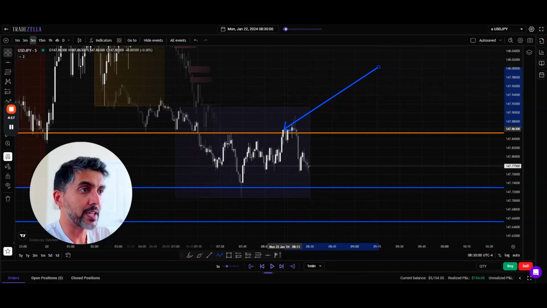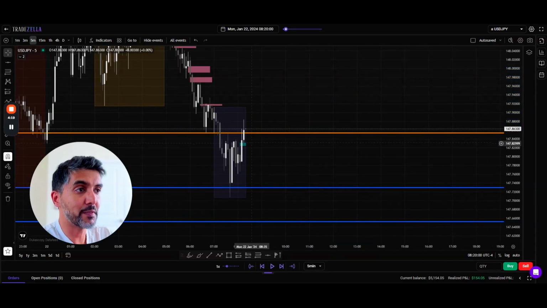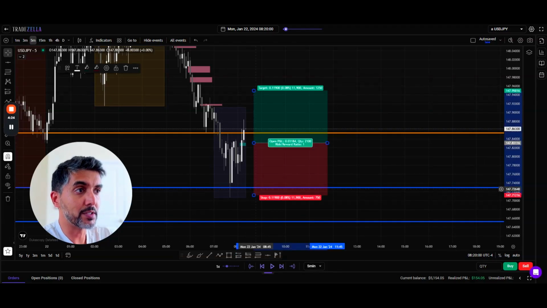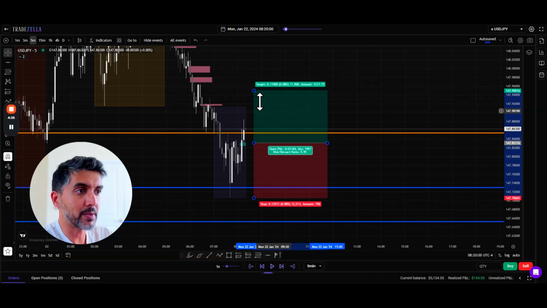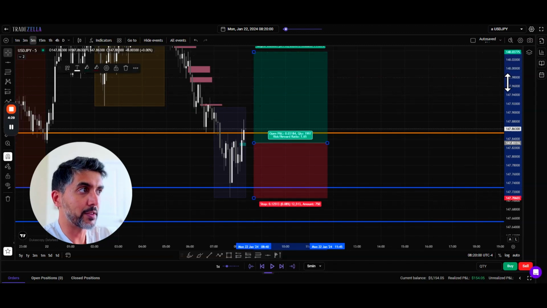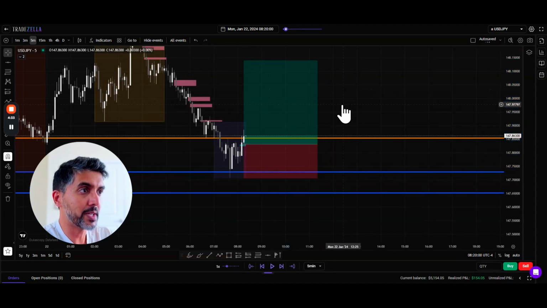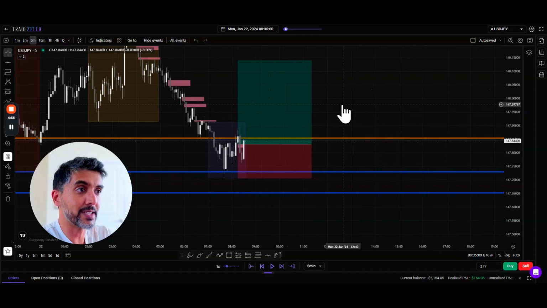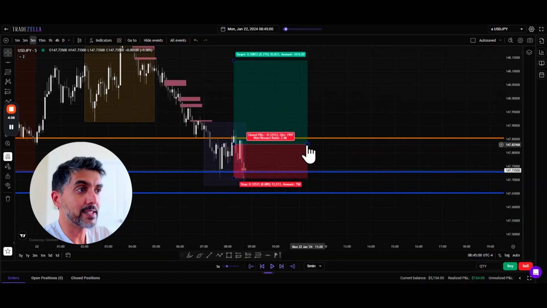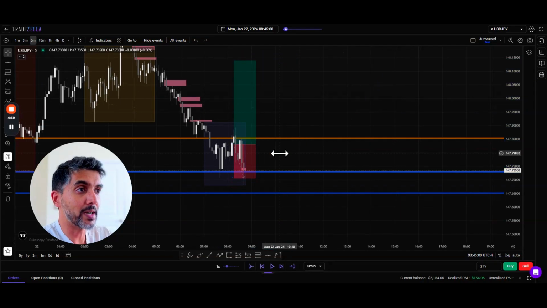If we look at the 5-minute chart, we can see that we do have a fair value gap and clustering of orders here. You could have chosen to place your order here with the stops below the low and targeting a 3R trade. However, as we play price forward, we'll see that it ultimately does end up in a stop loss since price wanted to find more liquidity in theory before moving up to align with the 15-minute market structure, which was bullish.